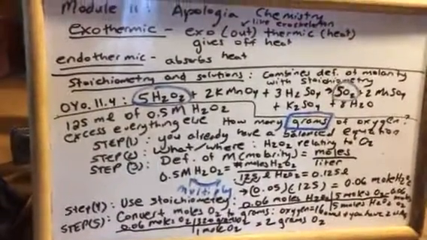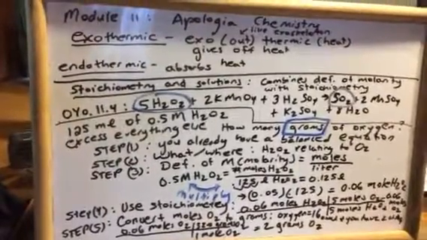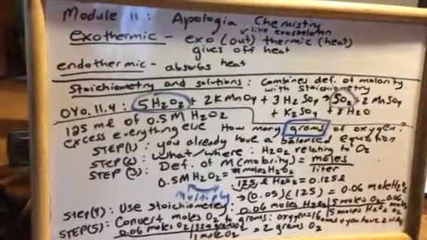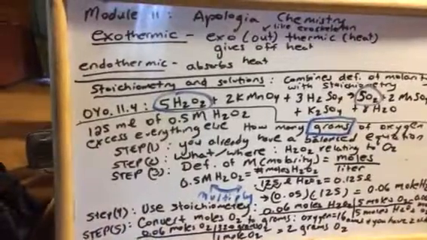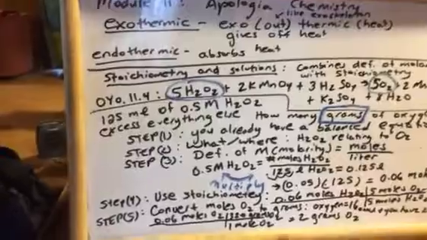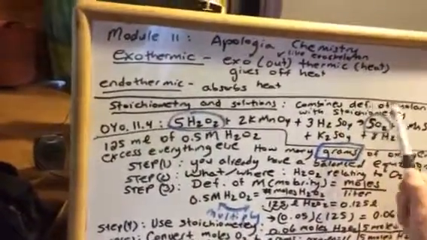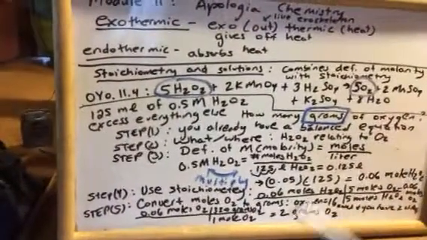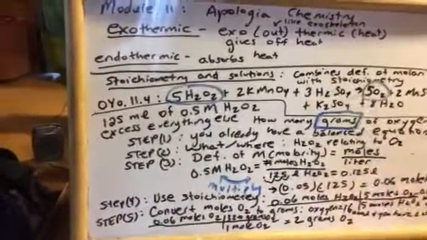There are some examples in your book. Example 11.1 has two parts that you can look at, and I'm going to be talking specifically about one of the On Your Own problems, On Your Own 11.4, on page 367. Notice that we're going to combine that definition of molarity, the number of moles per liter, designated by a capital M, with what we know about stoichiometry.